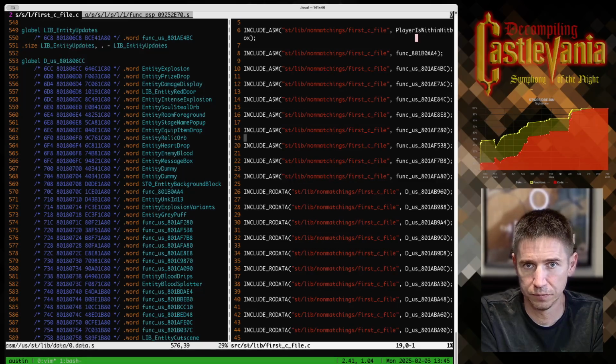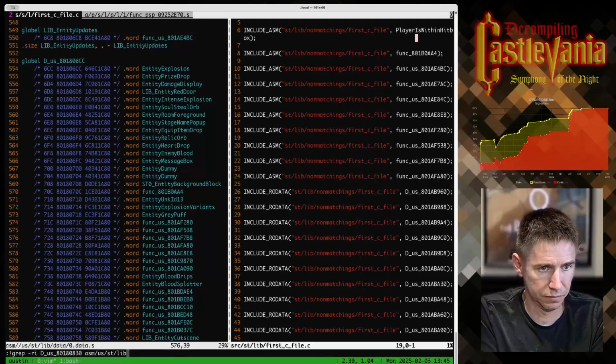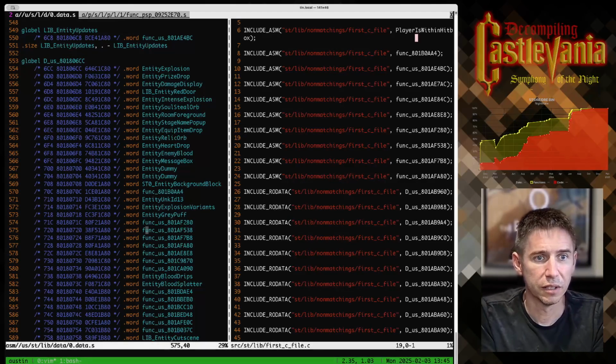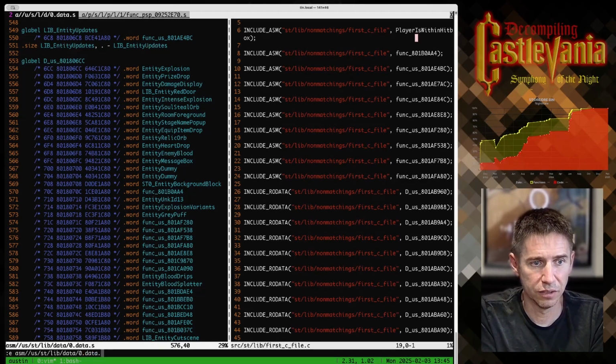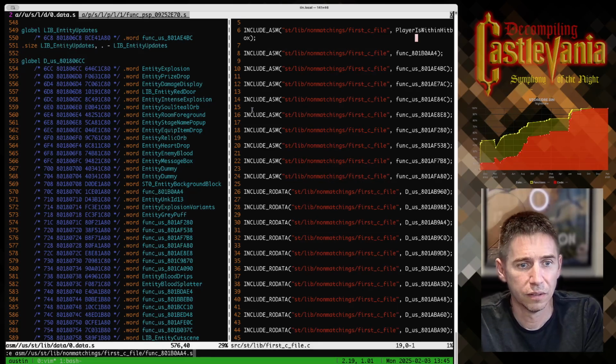And do my grep again. So I'm not sure why that's not showing up. The next thing I'm going to do is look for the assembly file that is being loaded. F280.